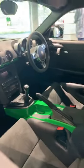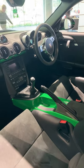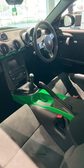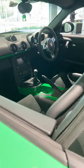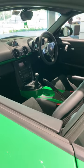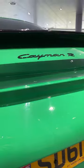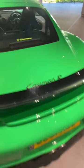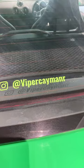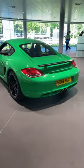So the story goes, it was owned by somebody who buys lots of Porsches, and they wanted a Cayman R so long as it was painted the same colour as their GT3 RS. Porsche obliged, and that is now to Peter's benefit. Owned the car for 5 years, it's got 23,000 on the clock. The Cayman R, again, I need to do a video on these cars as well. They did come in PDK or manual. Obviously, the purists will tell you that the manual's the one to have. If you want to learn a little bit more about the car, you need to head on Instagram. But look at that. That's seriously special.